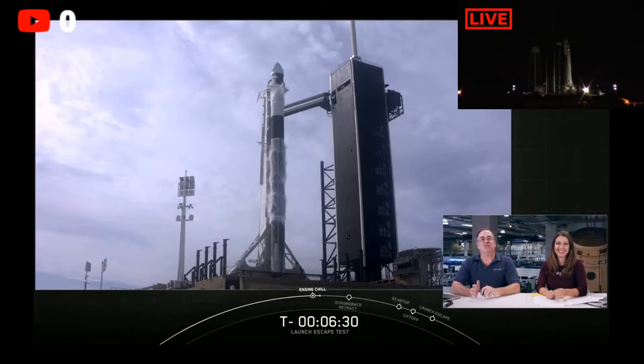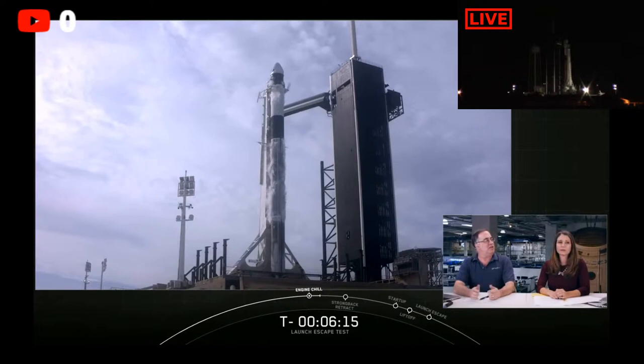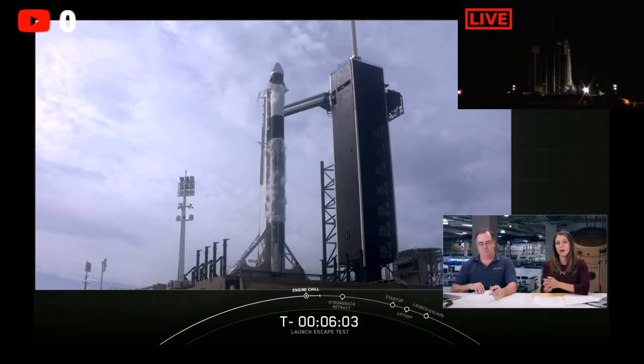While the test devices do not have any sensors on them today, the seats they're sitting on are instrumented. We'll be able to measure the loads on the seat to ensure that there are no unexpected issues in this stressing test case. We've also made some other modifications to the Dragon interior for today's test. That's right. There will be 3 cargo racks with some assortment of ballast or cargo bags and no floor. Now, below where the floor would be, there will be an assortment of mass simulators in place of the life support components and some other equipment that's down there when we have crew aboard.